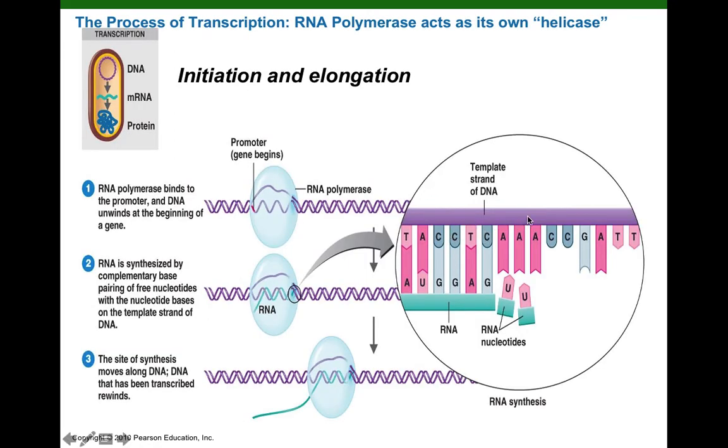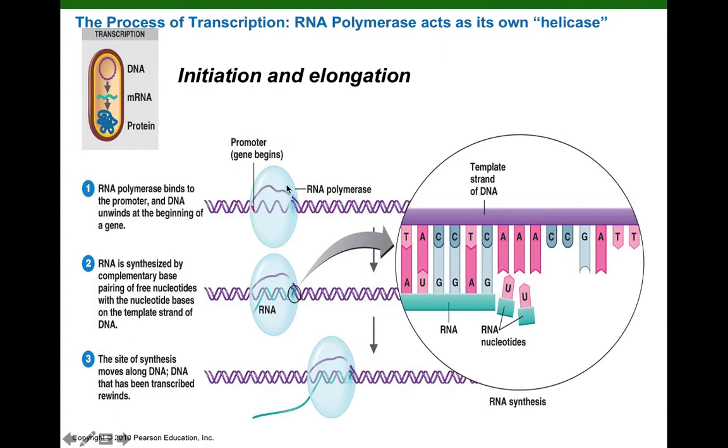So here's the template strand, and we can see that this is our growing strand of RNA, complementary RNA. So the RNA polymerase is going to introduce the correct nucleotides carrying the complementary bases here. And do remember again that the RNA polymerases don't need a primer and they don't proofread, so they can make quite a few mistakes, but the cells usually can survive that.